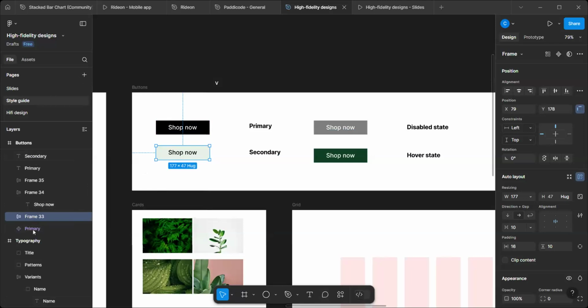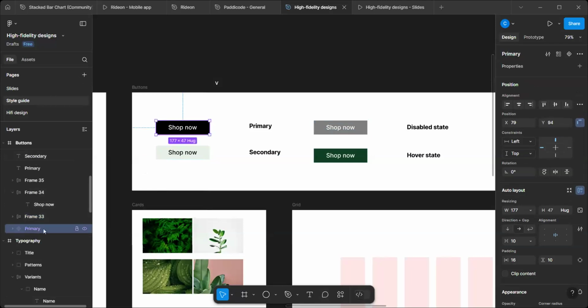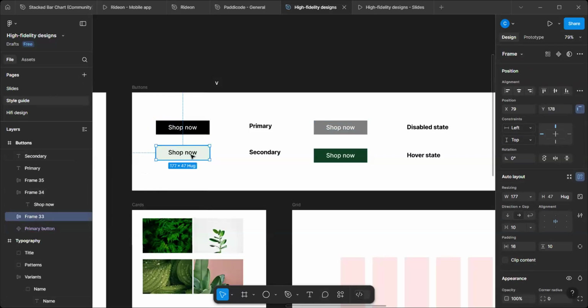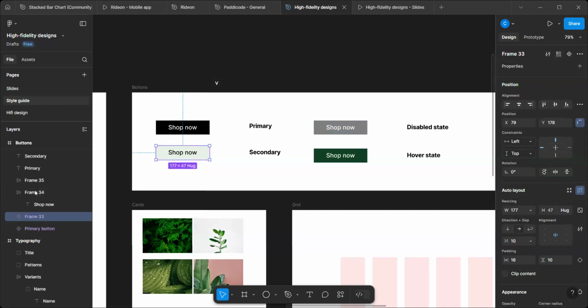Like I said, I'm naming this one the primary button here, and this one secondary. Let me make it a component. Naming is important for the sake of structure, consistency, and it also shows that your design is very organized.